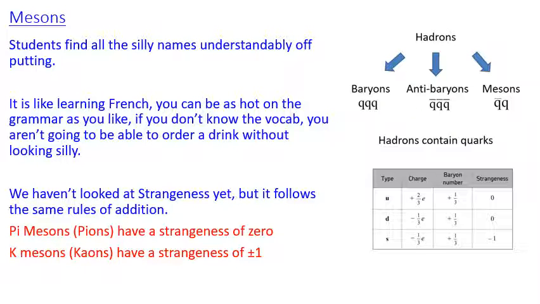Now, it's understandable that these names are off-putting. They are hard to remember, but you've got to get there. My analogy is learning a language, particularly in a school setting. Grammar takes a huge part of the time of teaching a language, and you can be really hot on your tenses and your subjunctive voice, but if you don't know the vocab, you're lost when you end up trying to use that language. It's just the same here in particle physics. You have got to be clear very quickly in this subject. When somebody talks about a baryon, they mean a group of 3 quarks.